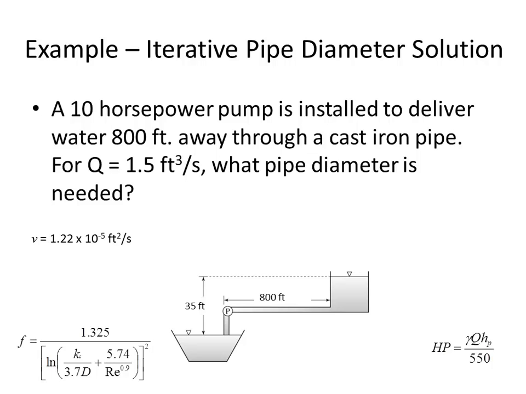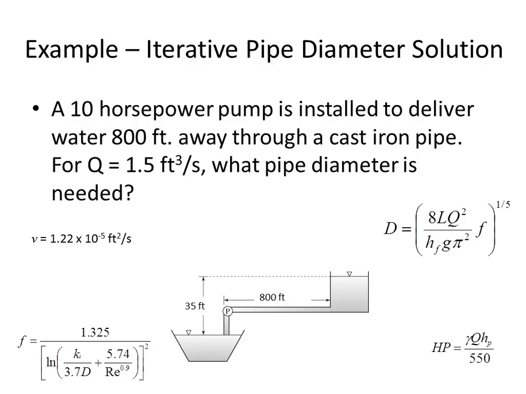And so in this problem, what we're going to do is convert, first of all, the horsepower of the pump into the pump head that's added. And we're going to try and find out what pipe diameter is needed for this situation. And the equation that we're going to use for the main solution is this one. And that is the energy equation and the Darcy-Weisbach equation combined together, solving for the diameter. And this equation that I've just put on screen is one that you saw in Lecture 5 last time.